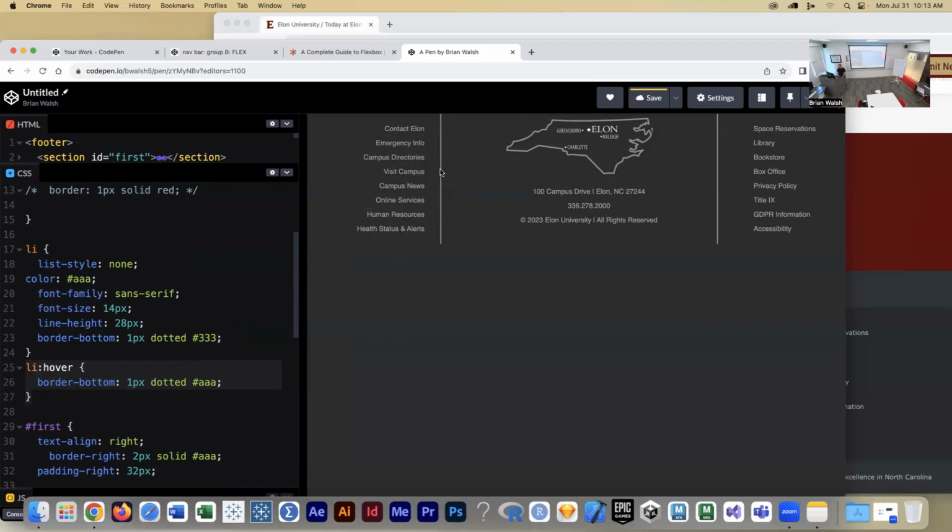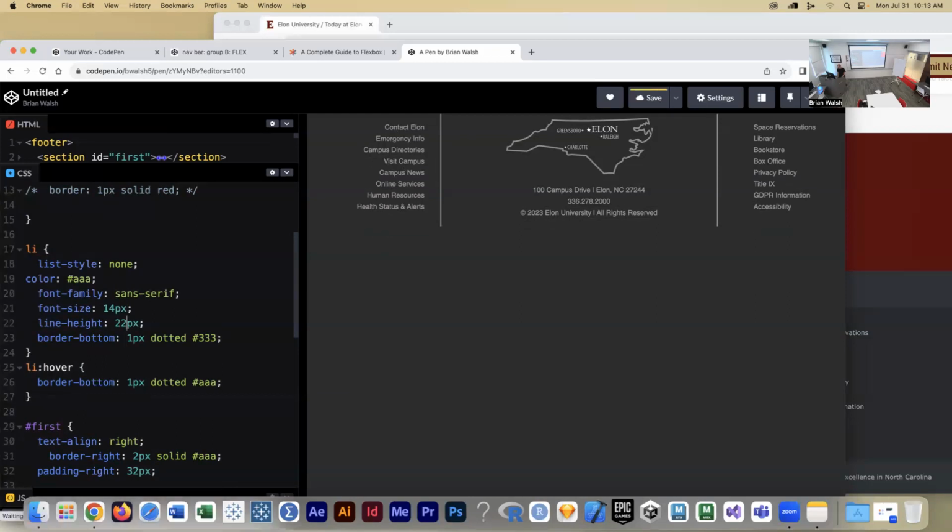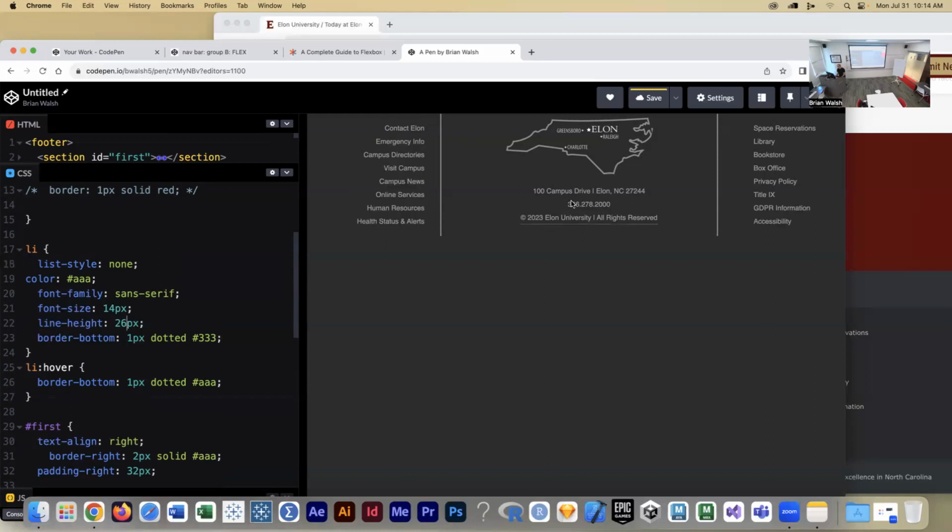It did seem to space out our links a little bit more when we added that, so I'm going to reduce our line height a little bit. No, that's too much. Again, I'm being really picky. There we go. You save that. So that was that last thing that I realized I was going to forget. So I dialed back for that. But now we can get to the fun part.